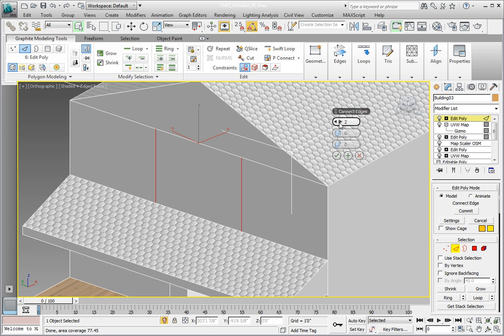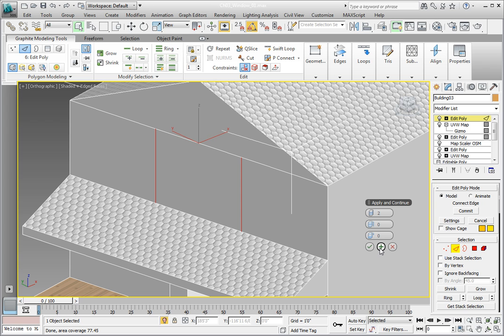We only want 2, so either scroll the spinner until the value reaches 2, or you can type 2 in the spinner box. With this type of editing, we get to see what the results will be before we commit to them. The way we commit our edits is to click on the green plus in the caddy, which is the Apply and Continue command that allows us to continue adding edges.